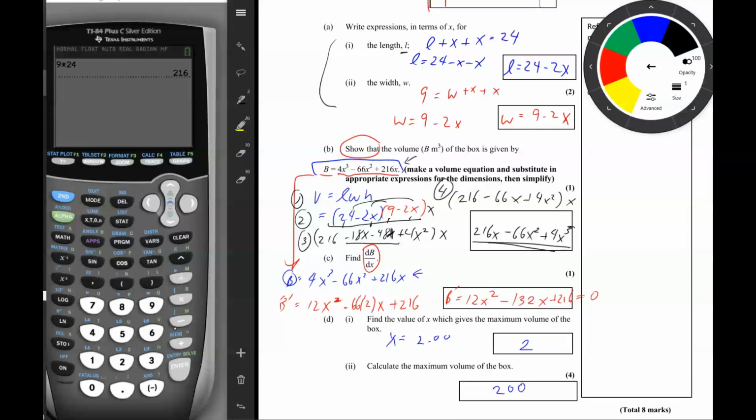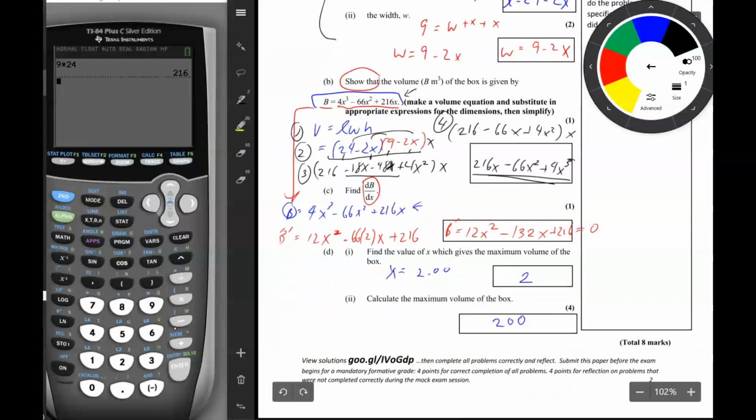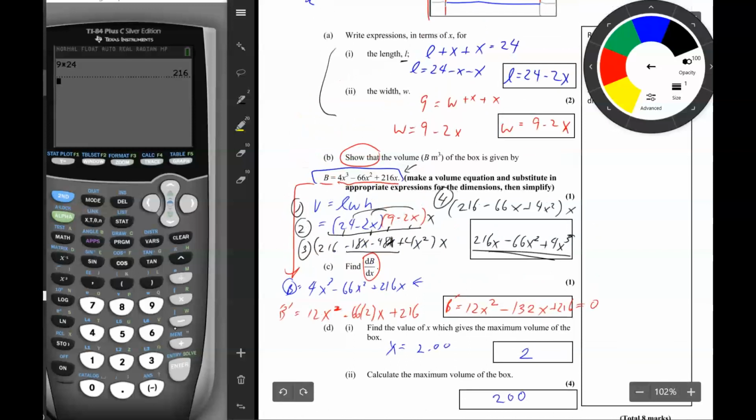I know it's really difficult. I know that if you're bad at algebra, you're not going to get this part, but that's okay. These are for, you know, if you're going for a 6 or 7, you definitely want to have good enough algebra to get these sections of the problem on the exam. Okay, so that's it for the solutions to differentiation.